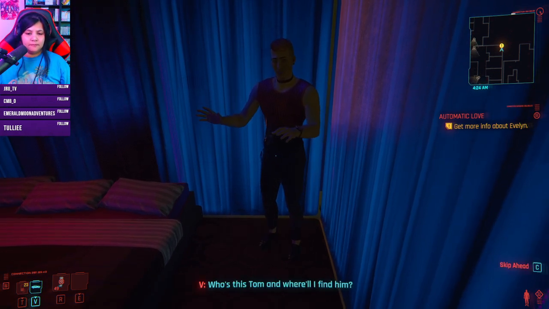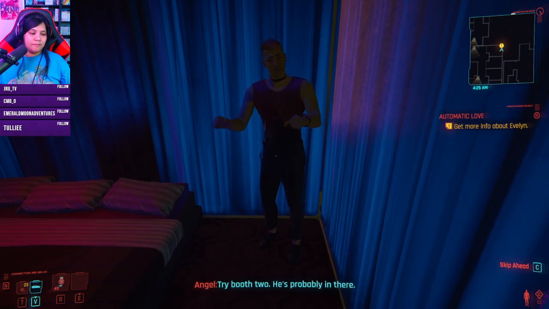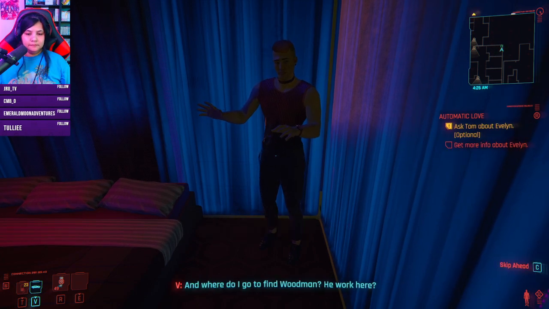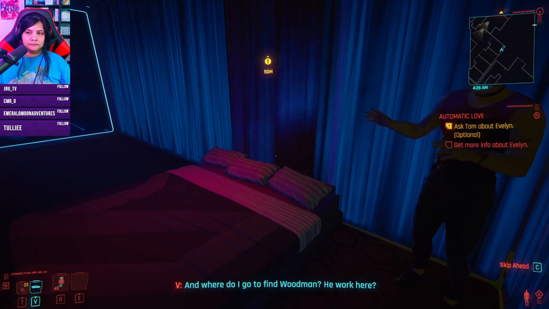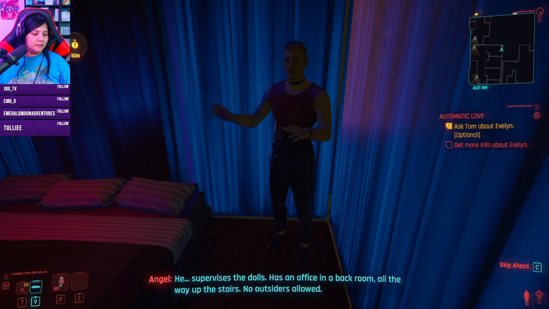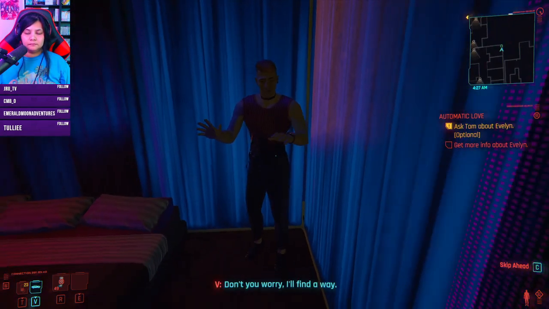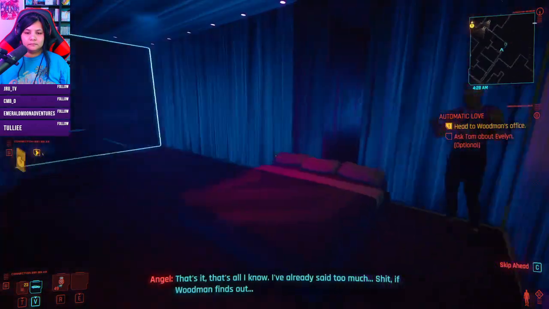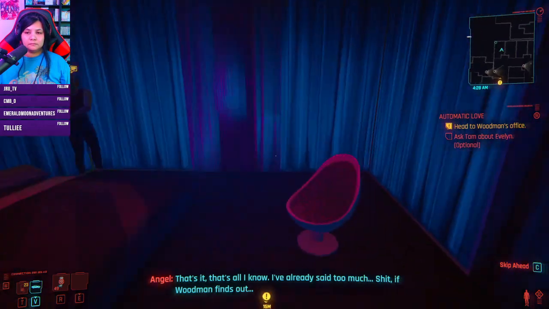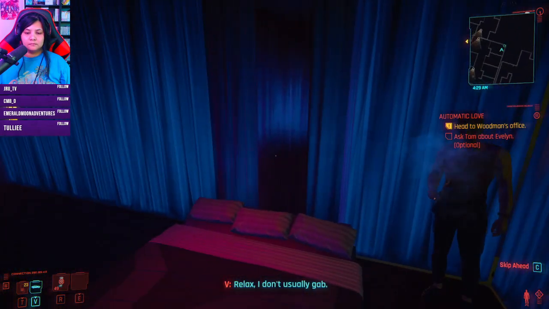Who's this Tom, and where'll I find him? Tom works here. VIP area. Oh, God. I saw him there today. Try booth 2. He's probably in there. Where do I go to find Woodman? He supervises the dolls. Has an office in a back room, all the way up the stairs. No outsiders allowed. Don't you worry. I'll find a way. That's all I know. I've already said too much. Shit, if Woodman finds out... Relax. I don't usually gab.